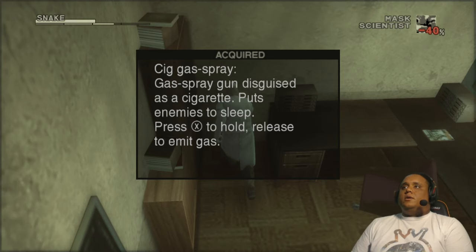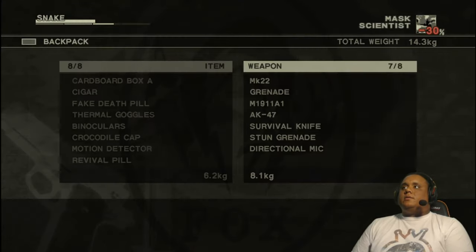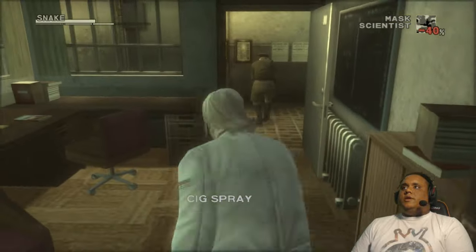That's what I was looking for. Disguise as a cigarette puts enemies asleep. Okay, no, not camouflage. Backpack. Weapon. This, just in case I need it.